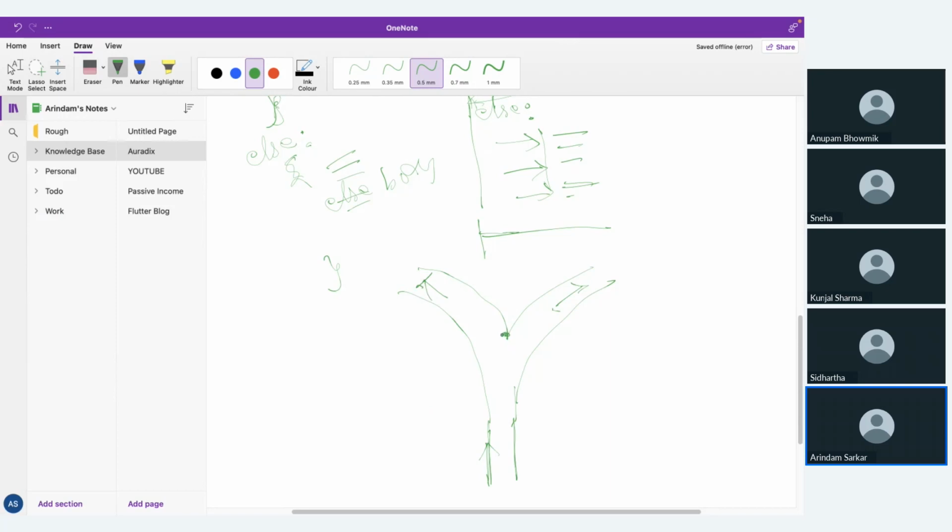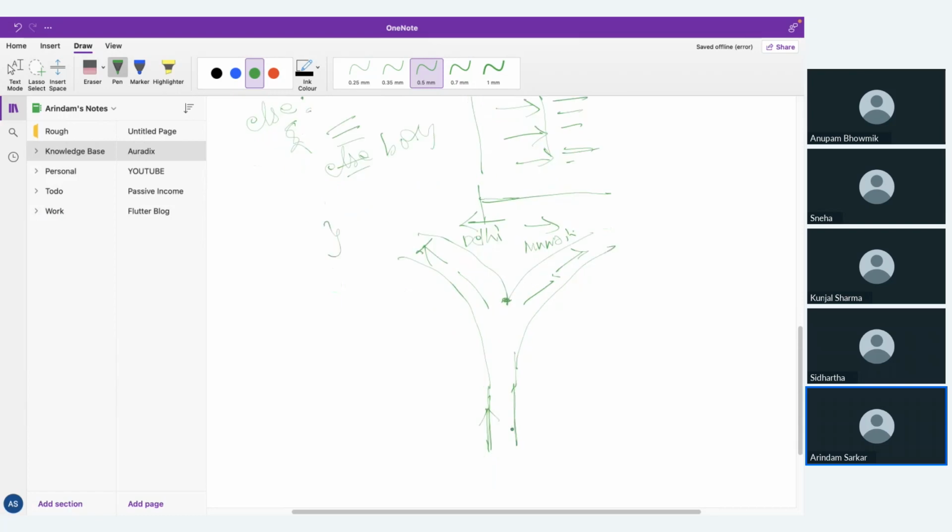In between there is a signboard. One shows that this way is, suppose, Delhi, and the other way is, suppose, Mumbai. If you want to go to Delhi, you will go this way. If you want to go to Mumbai, you will go this way.